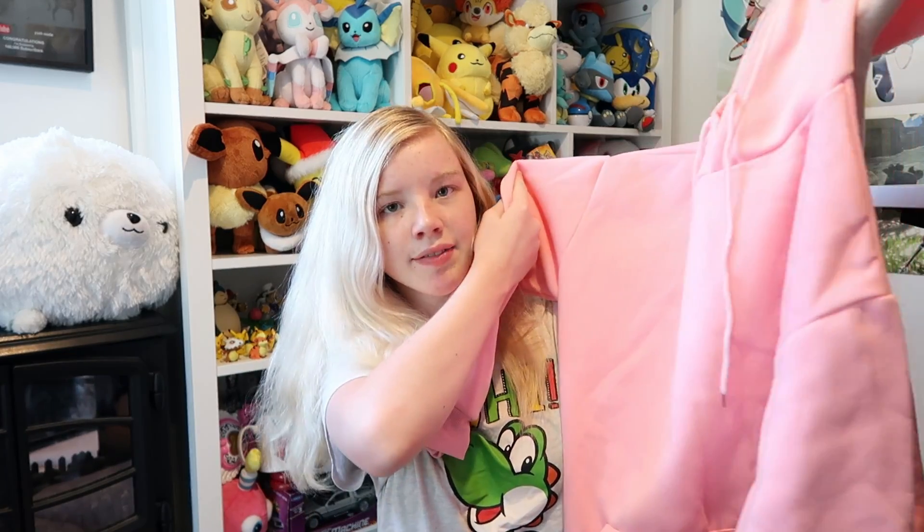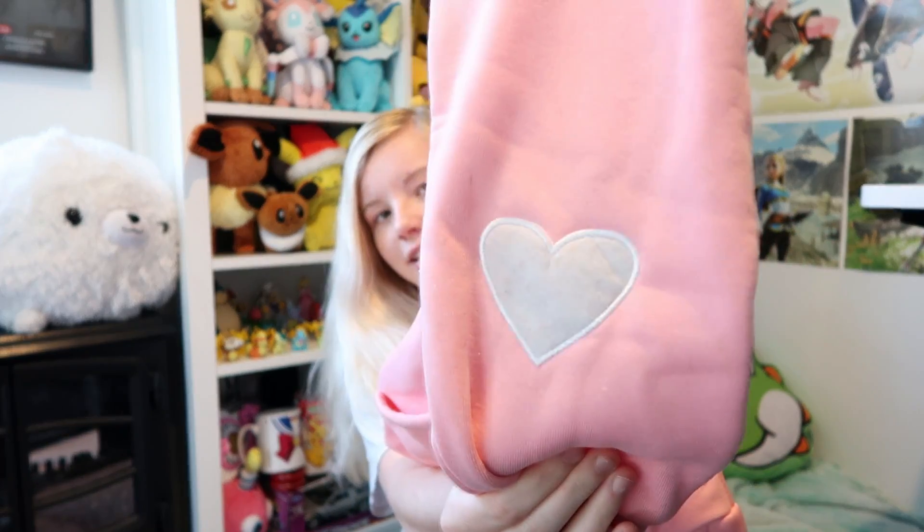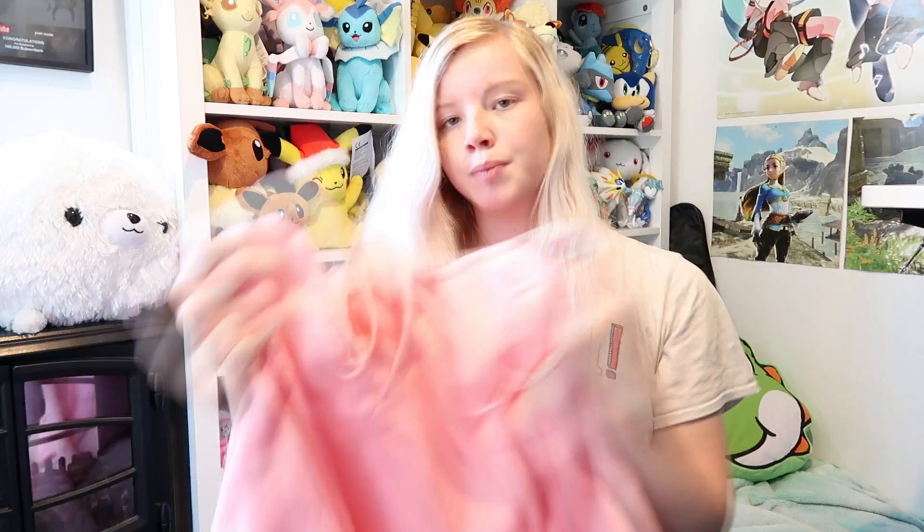I'll start with this because I've already opened it, though it already has dog hair on it. So this is a pink hoodie. By just looking at it, it already looks a bit brighter than the actual picture, but it's not just a plain pink hoodie — it's got hearts on the sleeve, isn't that cute? The first picture of the listing it definitely looks more pastel pink, which I would have preferred because I don't really like very bright pink, but it's still pretty cute and I'll probably still wear it. I just noticed it has heaps of little white bits — there are actually rips in the fabric, little small rips with strings coming out, which I didn't notice before. That really sucks, there's heaps of them. It's probably too late to get a refund since I've had it for a few weeks.